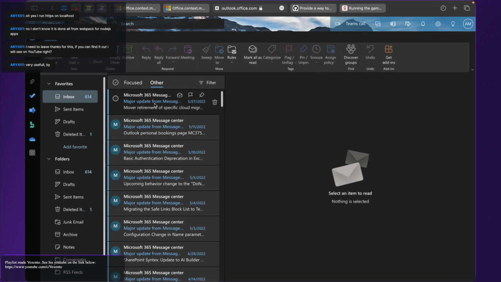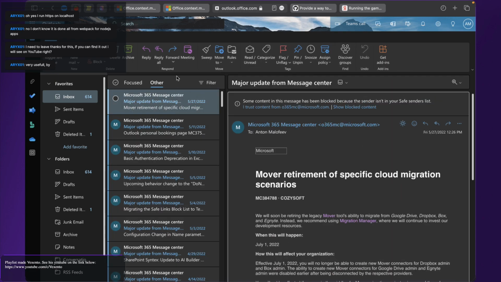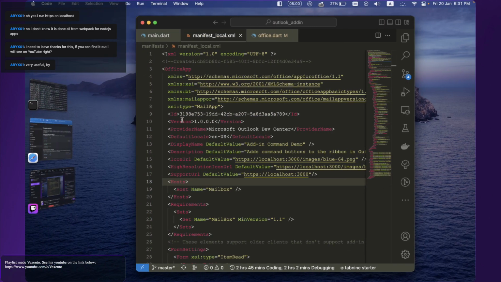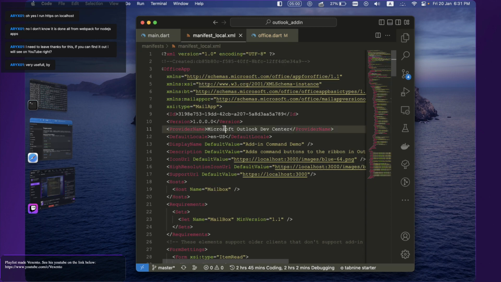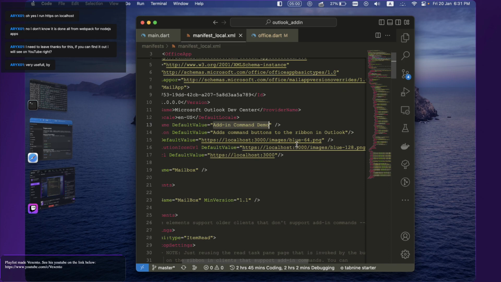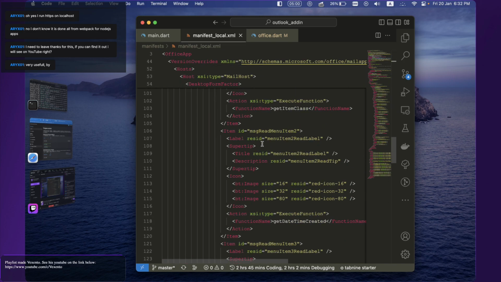Okay, let's. I cannot find it. How is it called? Addin command demo. Okay.